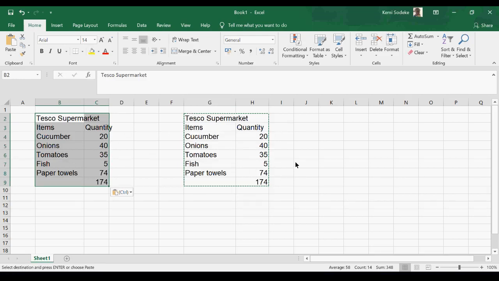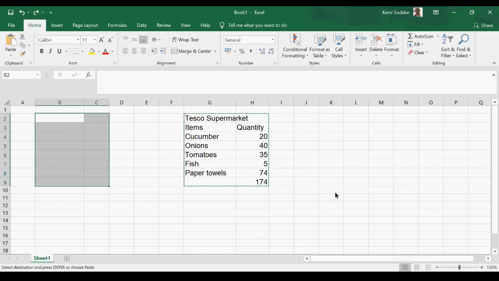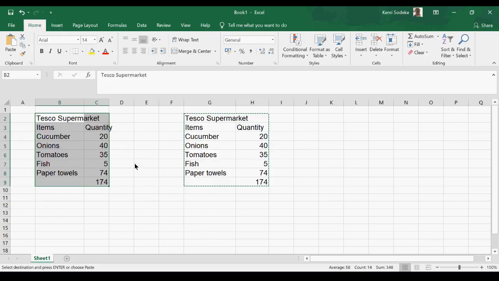If I don't want to do this again, I want to undo this. There's an undo button here. All you need to do is click on it, and it will undo whatever you have done. Even if you do a number of steps, you can still go back and undo a lot of the steps you've done. And if you change your mind and want to redo that, there's another button beside it, and it will just redo the last thing you did. So I will delete, okay.